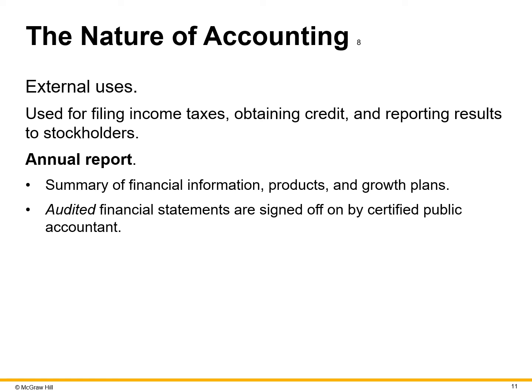Managers also use accounting statements to report the financial performance of a business to outside organizations. Such statements are used for filing income taxes, obtaining credit from lenders, and reporting results to a firm's stockholders. These financial statements become the basis for information provided in a corporation's official annual report, a summary of the firm's financial information, products, and growth for stockholders and potential investors.